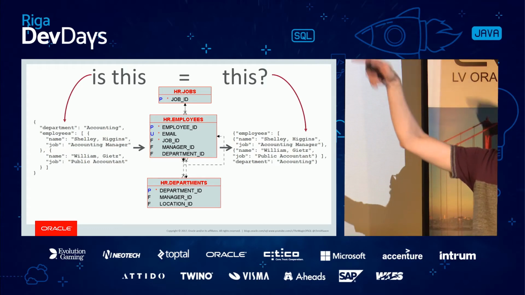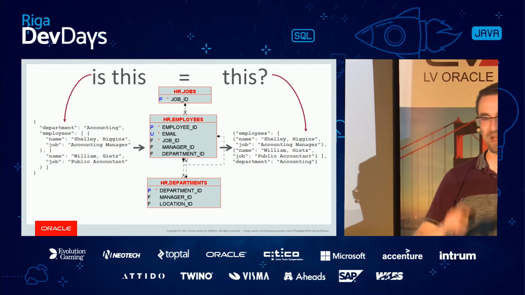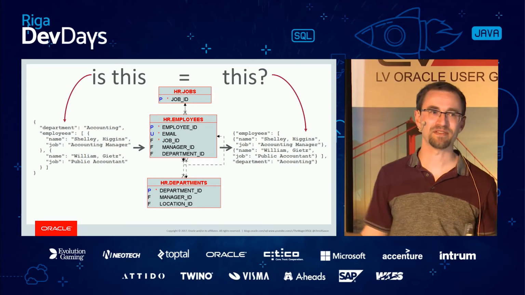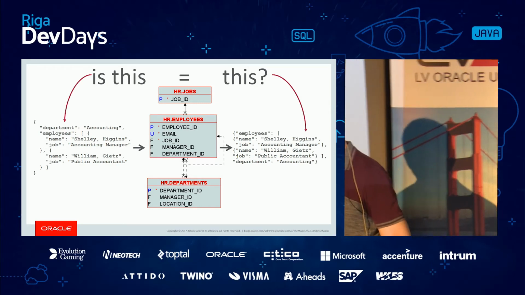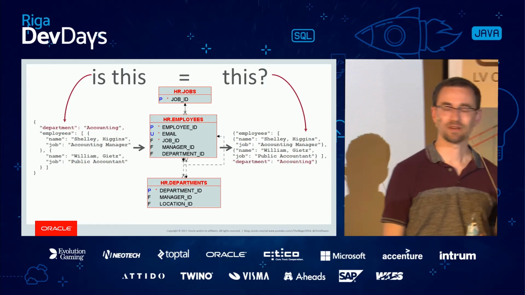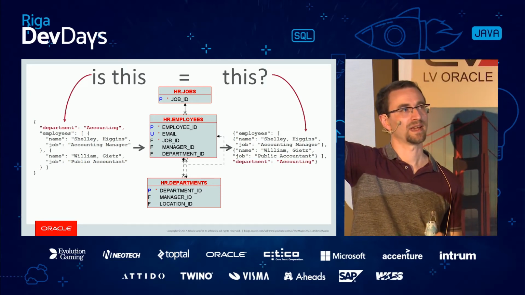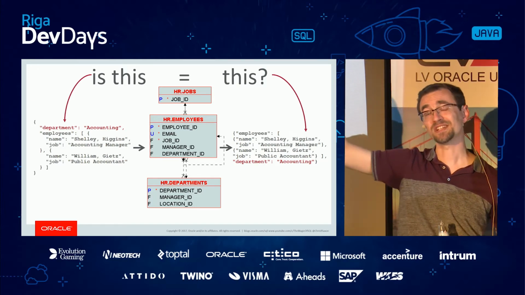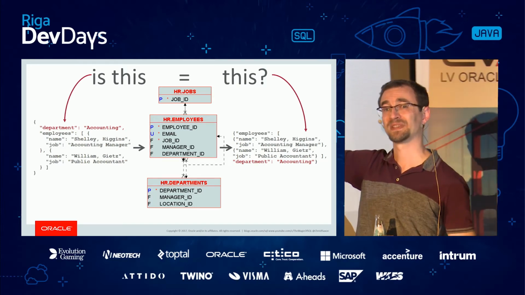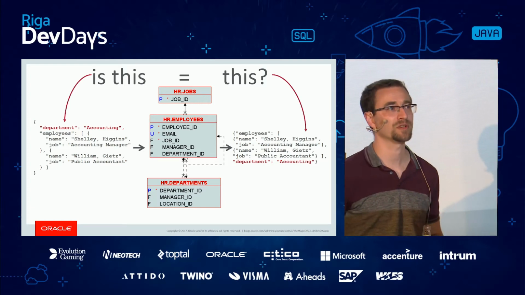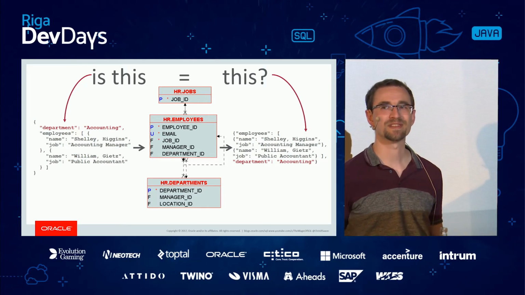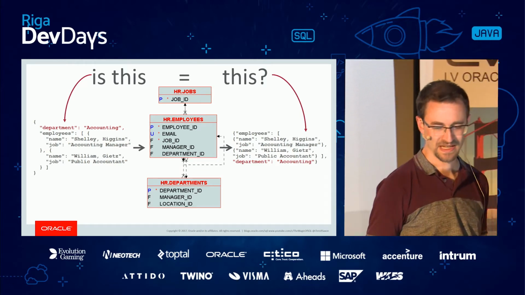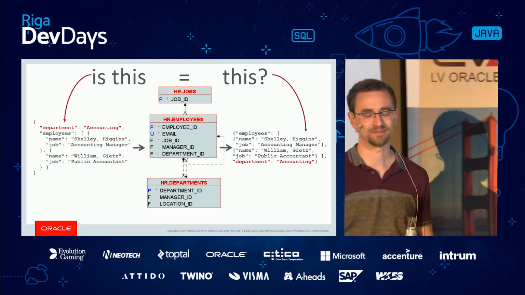Now, at first glance, these look completely different, but most of this is just white space formatting, and anything outside the attributes doesn't matter. But also, you can see on the left we've got the department attribute at the top, but on the right it's at the bottom. According to the JSON standard, this doesn't matter. These are, in fact, the same JSON document. So this makes comparing these really, really tricky. You can't just go for straightforward string comparisons. You've got to get a bit creative to do that.